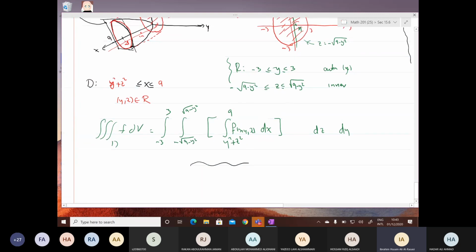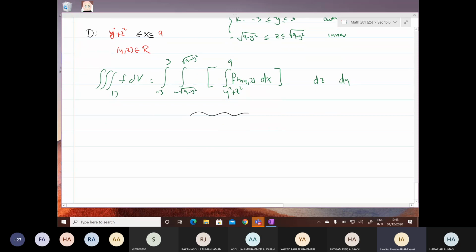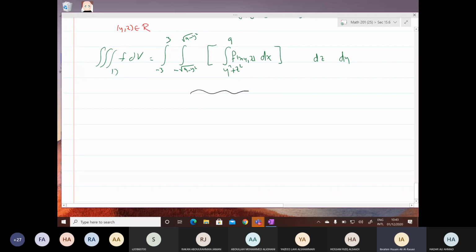Again, solids of type 2 is similar, so there is no need to mention it. You can read it from the note or from the textbook. This is the end of the section here, but I will mention something else in the remaining time. Just in a solid, this solid appears many times in the exams and also in exercises and in the notes. It appears a lot, so it is better to know how to sketch it. It is not difficult, but it is better to know how to sketch it.